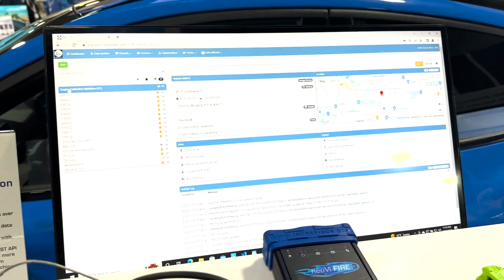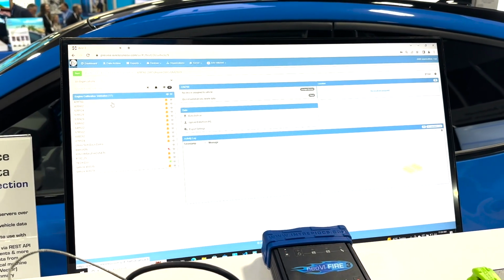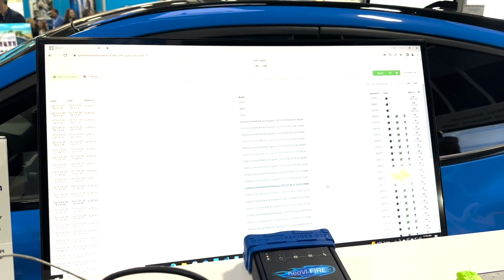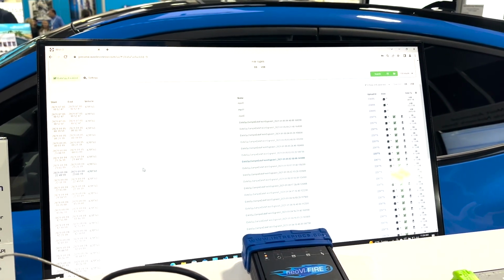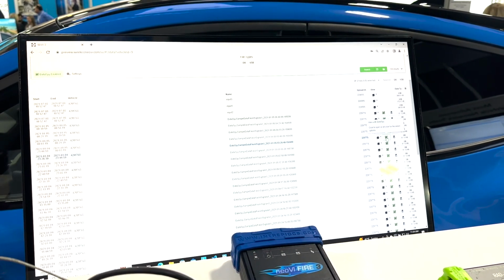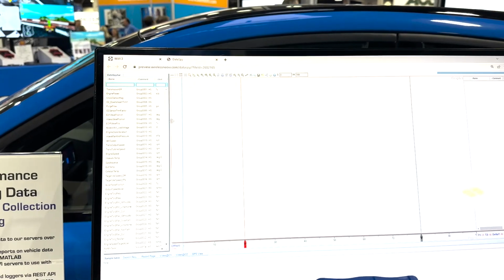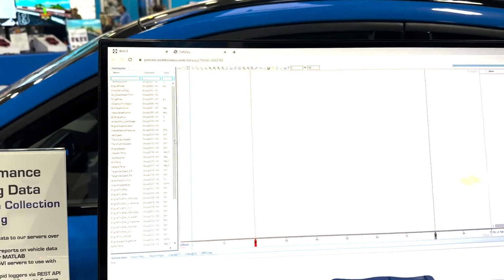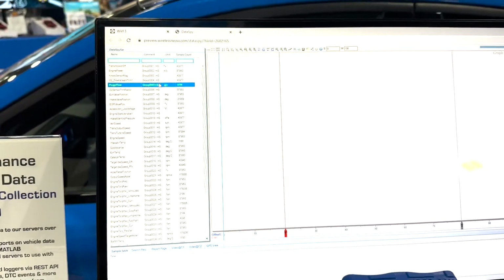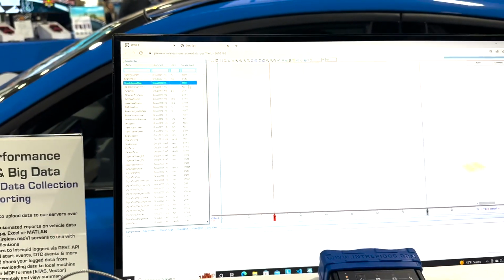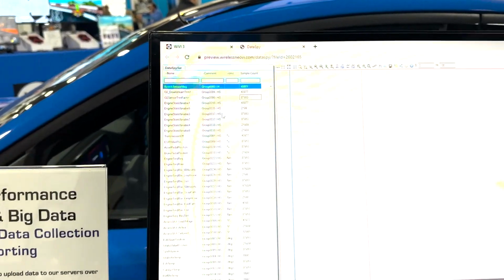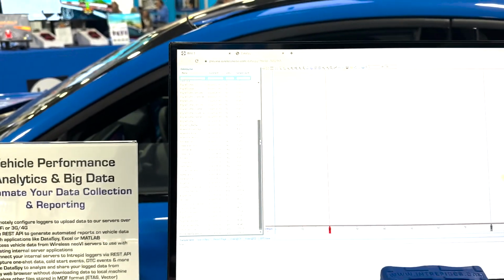And if you want to analyze data from a device, you just click on the device and click on the data archive, and you can see all the data files that were uploaded for the device. Every row here is a collection of data that's been uploaded. And if you click on this link to the data, it opens the data file in Data Spy, and it shows you all the channels that are in the file. It has the channel name, the comment, and the units, and the number of records for each channel in the file. And if you click on these headers, it'll sort by it. So I just sorted them all by the units.